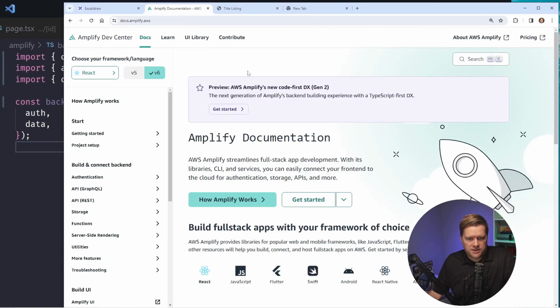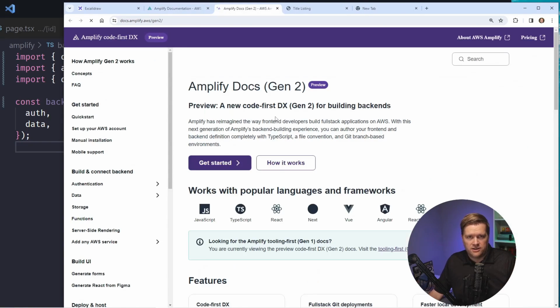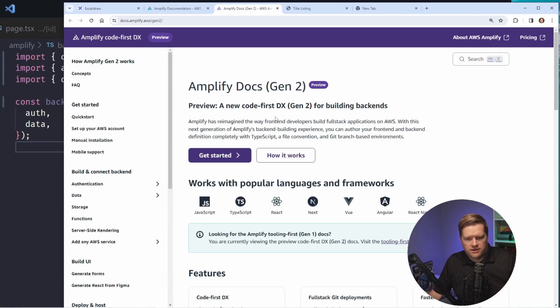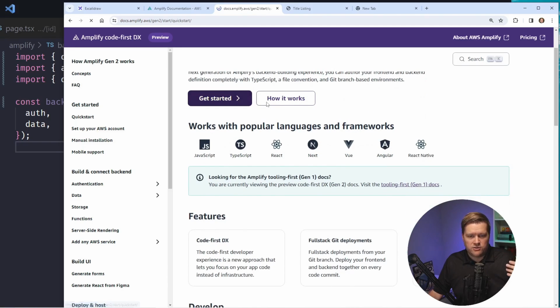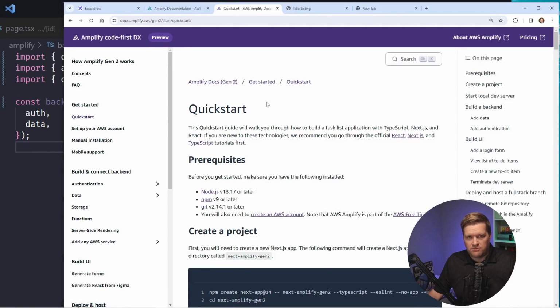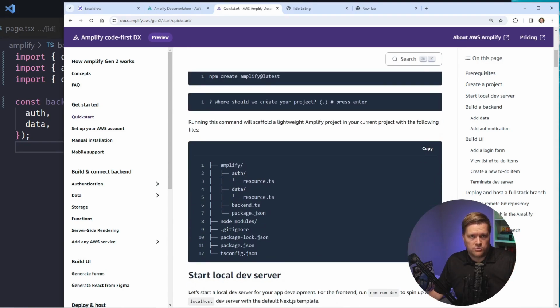And if I go to the Amplify documentation here, you can see this is the new AWS Amplify code-first DX. I work at AWS, so I'm a little biased, but I think this is one of the most straightforward, simpler ways to create a full stack application. And the way we did it is it uses CDK, which is Cloud Development Kit constructs, in the background. So it's very straightforward to create your application, especially for author data right now. And then if you'd like to layer on more backend code to provision more of your backend, then you can also drop down to the CDK layer and do that.